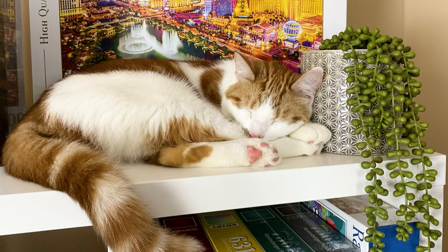Now, when they first approached me to ask if I wanted to try one of their puzzles, I was a little bit at a loss as to what to have put on it. And then it didn't take me long to figure out that it really was a no-brainer. I had a really nice picture that I'd taken a few months ago of the cat curled up on my puzzle shelf, sleeping away and just looking really cozy and comfortable. And so I decided to choose that image.